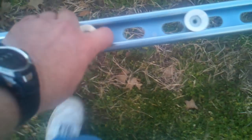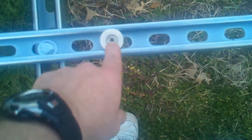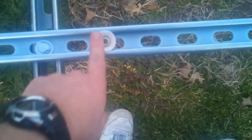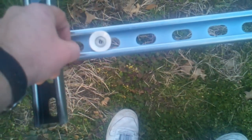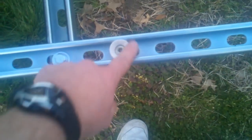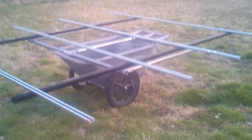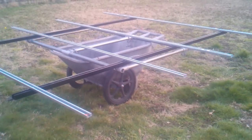This is what I'm going to use to mount the panels — these are quarter-twenty bolts. I'll put some type of gasket or rubber material between the panel and the frame because we have two different types of metal and could end up with electrolysis. I'll ground each panel individually to each other and to the mast when I get it put together. That's the beginning of my pole mount for the solar panels.